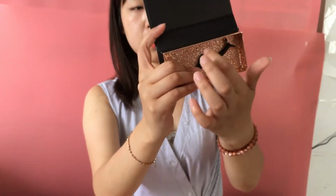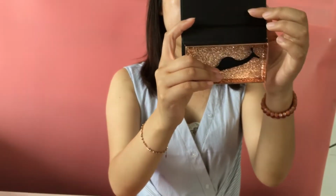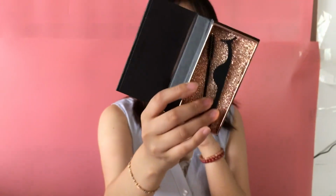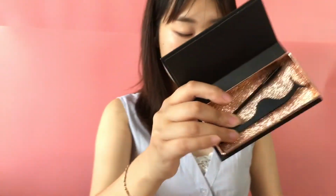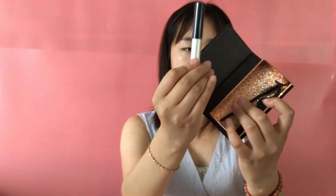Lashes perfect, the gold rose glitter and the black box, the black tweezer. Yeah, your customer will love this. They'll love this match, you can see. And we also have the black brush. Yeah, we are very professional. And we also, yes, this black lash glue, the sticky one.